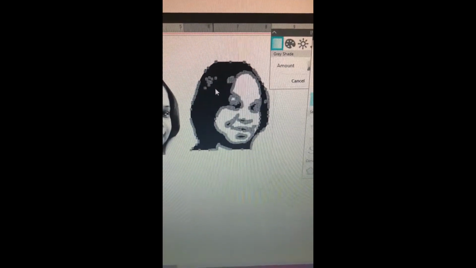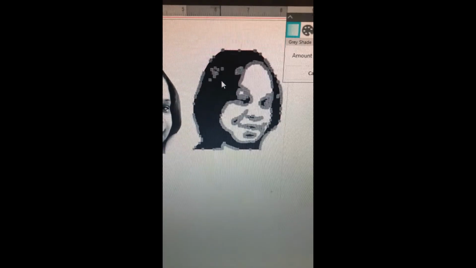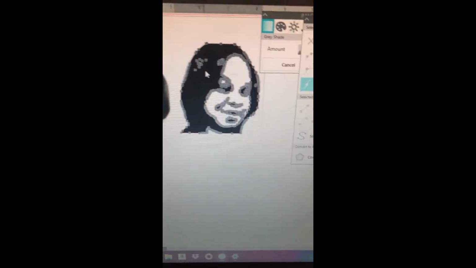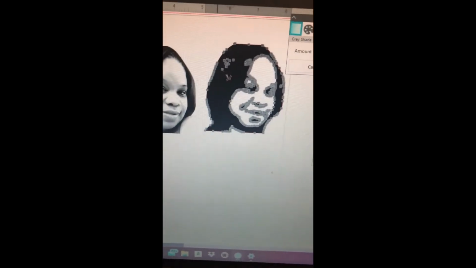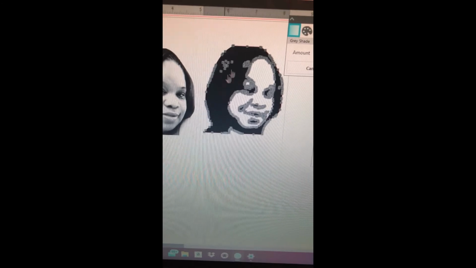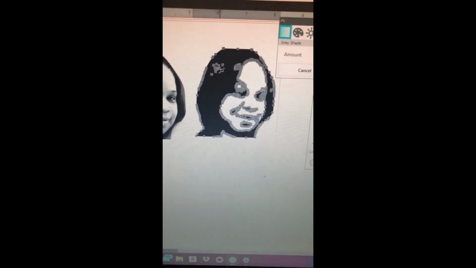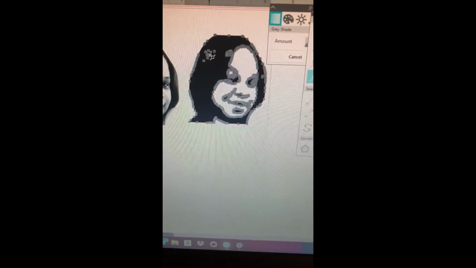When you send your picture to be cut out, these little dots are the points that the Cameo reads to cut. But we don't want all of this. So what we have to do is, let me go up a little closer. When we double clicked on the picture, it gave us all these little points showing.